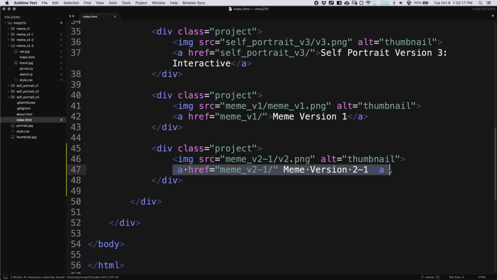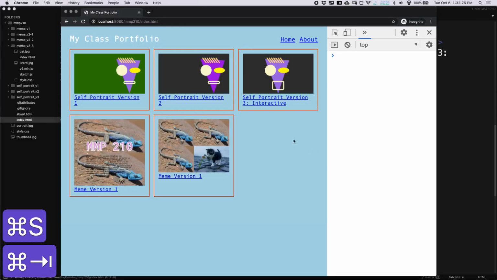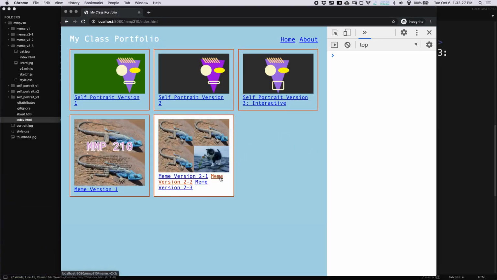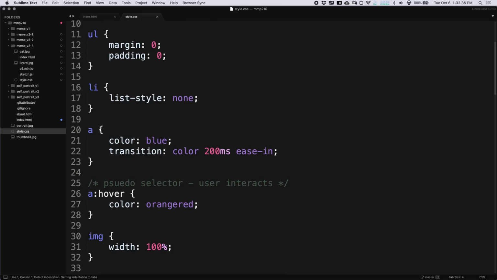And then I'm just going to copy this a couple times since I have a couple different ways of approaching this. So 1, 2, 3, 1, 2, 3. And now I can see the anchor tag. If I want to fix that real quick, I can just do that with a style.